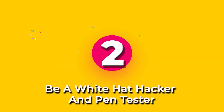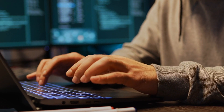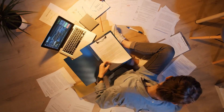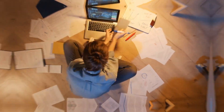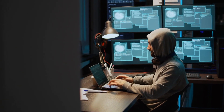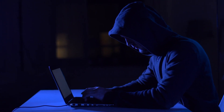Number 2 is Be a White Hat Hacker and Pen Tester. Learn how to become a certified white hat hacker and earn an official online white hat hacking certification in this course. The course not only covers theoretical concepts, but covers practical demonstrations of various tools like Metasploit, Scapy, and more. This exhaustive course covers everything you need to know to be an ethical hacker — to get the knowledge and the expertise.